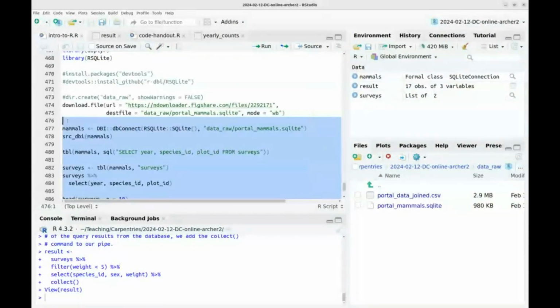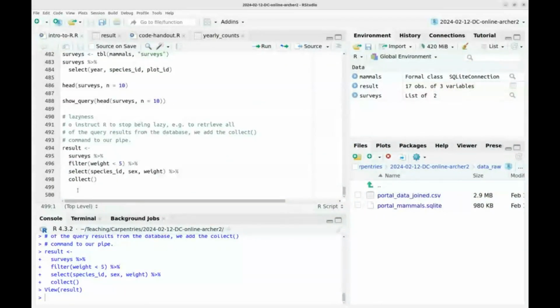Okay, I'll copy this over to the shared document. Okay, let's have another example. We can have a look at the plots.